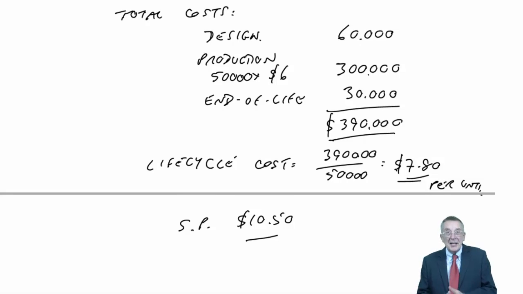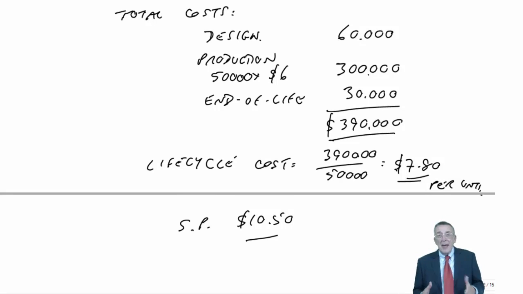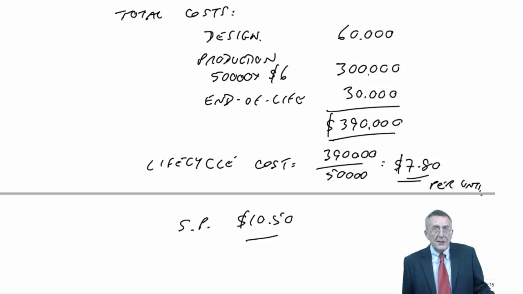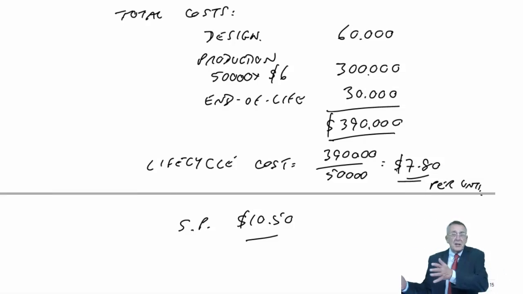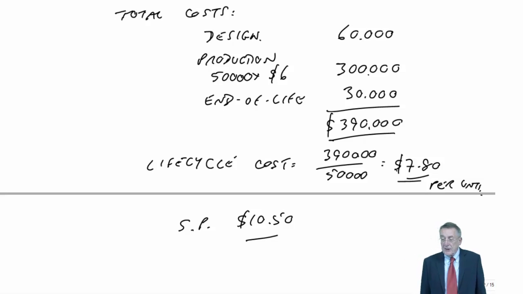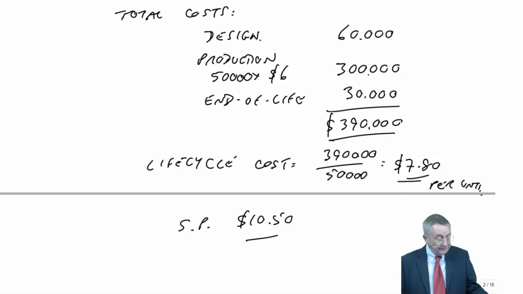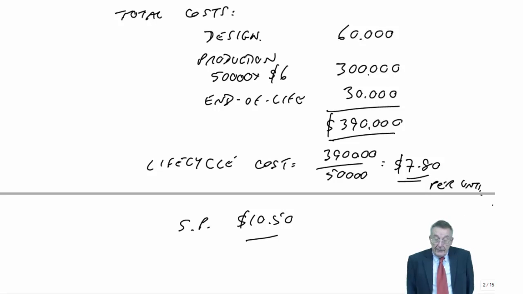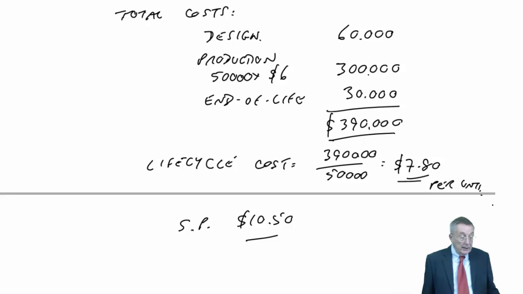So it's the life cycle cost, which surely would be a better basis for determining the selling price. There are other factors we'll take into account. There's a chapter later on pricing. But in terms of wanting to sell for more than cost, it makes more sense to do it over the entire life cycle. So that's all it is. Total cost divided by total production.